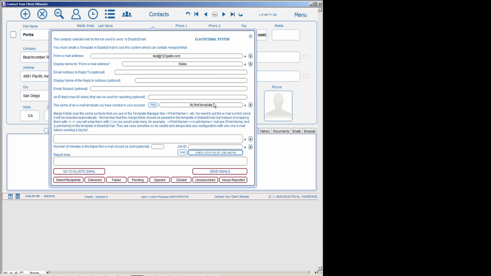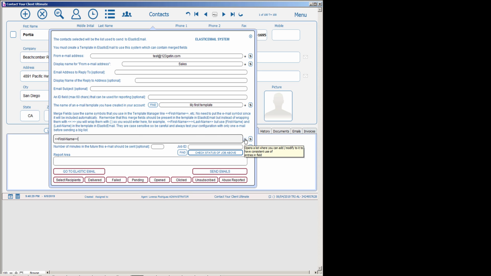So essentially, in principle, this is all you need. But if you want to have merging capabilities into the template that you create in Elastic Email, you need to read these instructions. But for example, it could be common to have the first name.